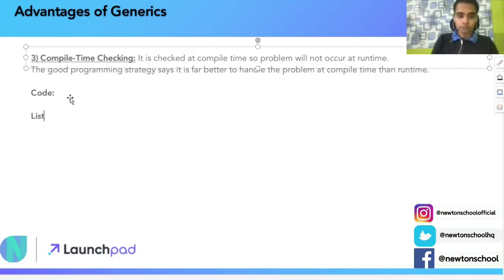I'm using generics here. So I have to specify a type here. It will be List of String, list equal to new ArrayList of String.